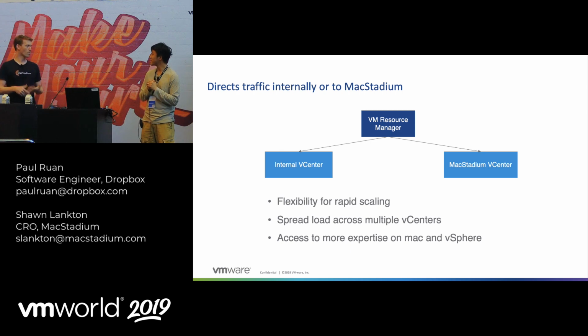Yeah. And what were some of the benefits that you saw once you had that in place? Much easier to scale. If we were to try to add racks in our own data center, we would have had to plan for the space much earlier. We would have to figure out how to buy more Macs from Apple. Whereas with MacStadium, we talk to finance, we get it approved. We talk to MacStadium, we get a few Macs in a few weeks.